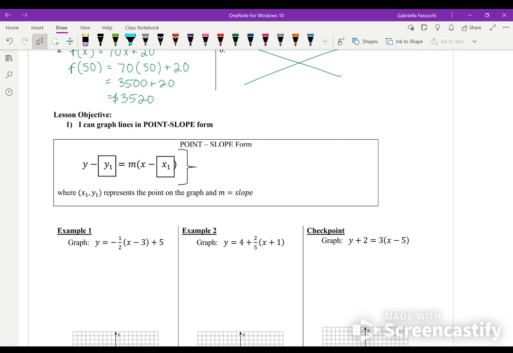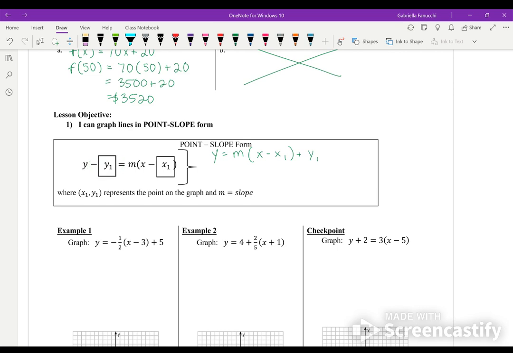Okay, so we've done some examples of those where I said, graph this line. It was in the Algebra 1 review. But we have two other different ways that we could write this. We can rewrite it as y is equal to, if we were to add the y1 to the other side, m times x minus x1 written out the complete same. We're just moving this to the end, and we added it to the other side.